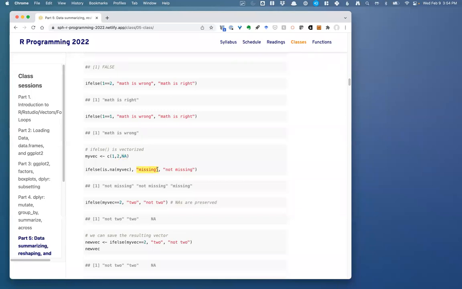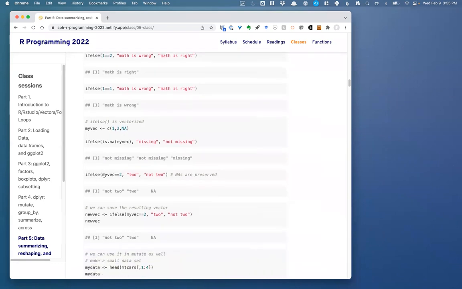And for any value that it is NA, it's going to give me the output missing string. And if it's not NA, it's going to give me the not missing string. So the true value and the false value. And so we get this result, not missing, not missing, missing, which is what we would expect because the third one is missing and the other 2 are not.